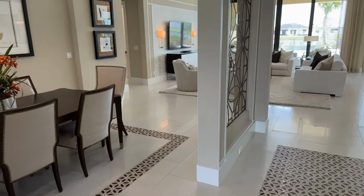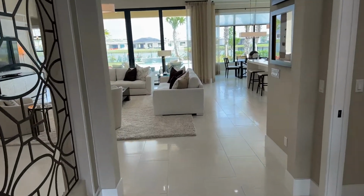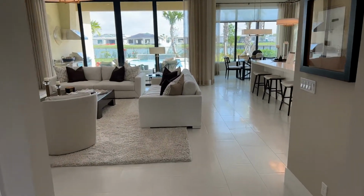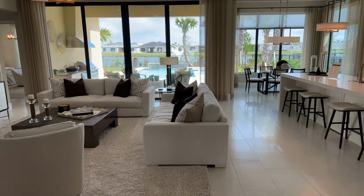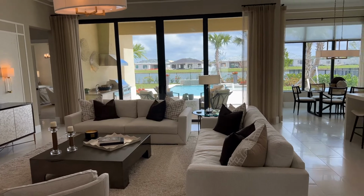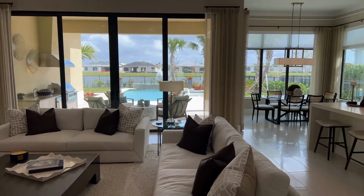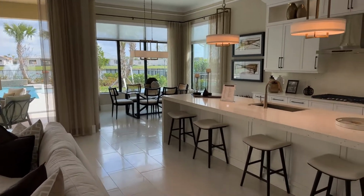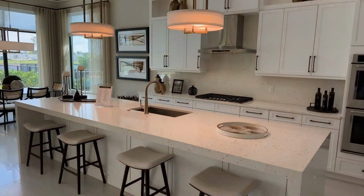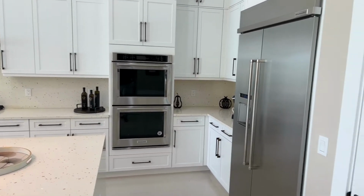This is the Antigua model. It has four bedrooms, four baths, and a three-car garage with 3,200 square feet air-conditioned. Features include 10-foot sliding glass doors and expansive windows, as well as smooth-finished walls and ceilings, freestanding master tubs, white or bronze window frames, 8-inch baseboards, 4-inch casings, and a wide selection of kitchen cabinetry, double ovens, and more.